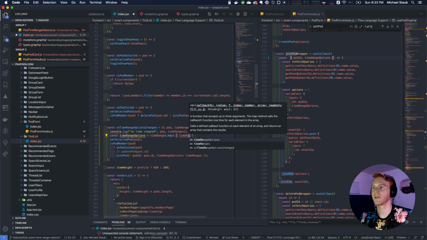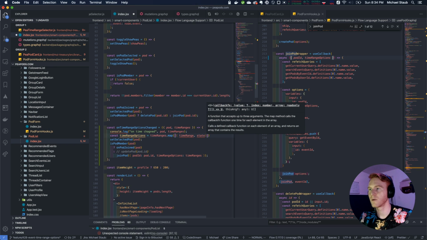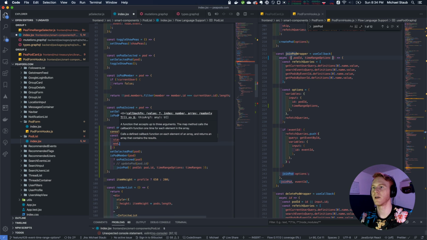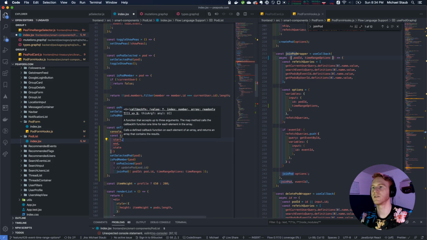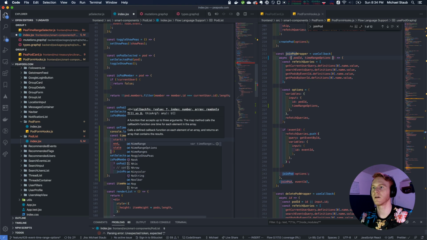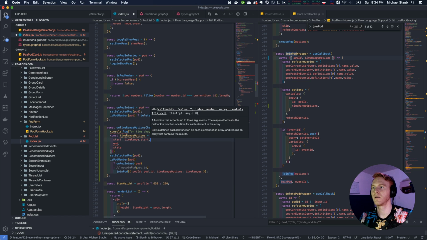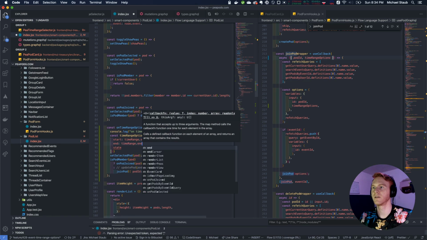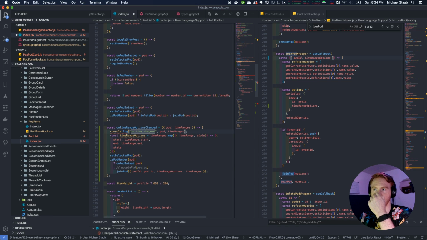I think it's like this, time range and then state, and that's just going to return start and end. And start is going to be the time range dot start, and end is going to be the time range dot end. So here's where we're mapping our UI component to the back end.